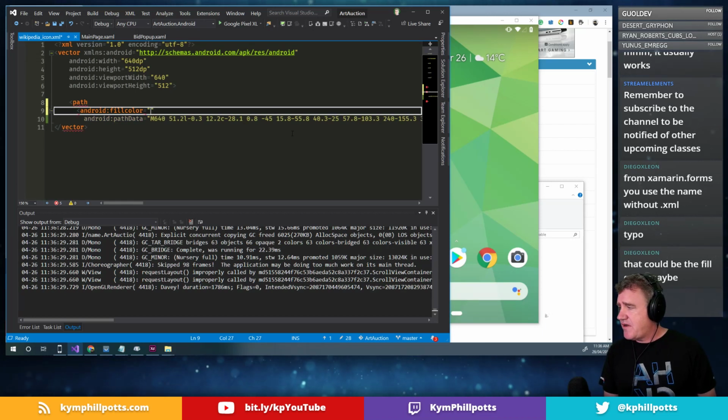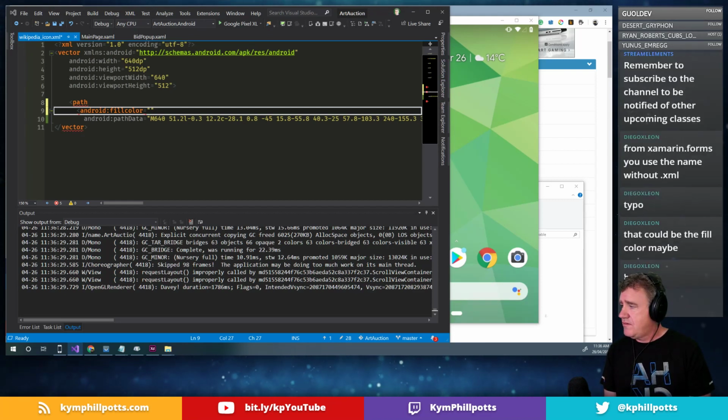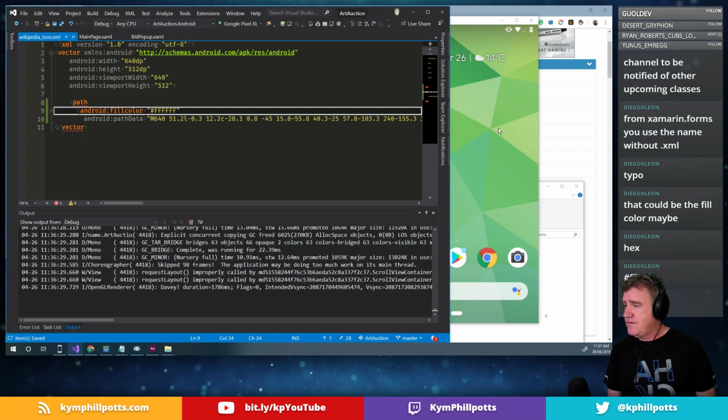How can I specify a color in here, Diego? So I'll just hard code in a color, maybe. Color. Hex will work. Okay, well it's in white, so it should be FF. Yep.